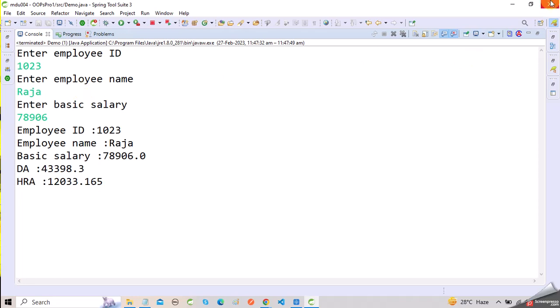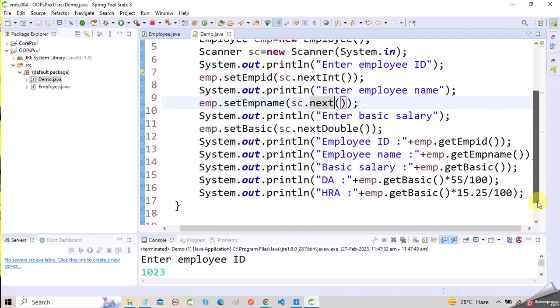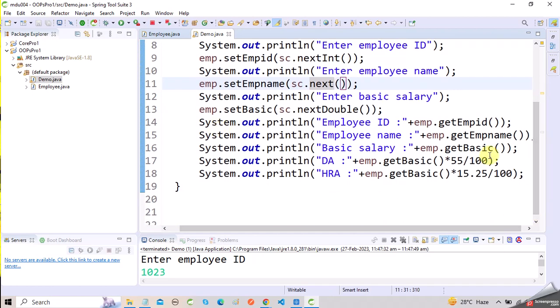Okay, so we can get the value from the user here, and we can set the value in the object of employee, and after that we can get the value from the object. So this is a very important file in Java.